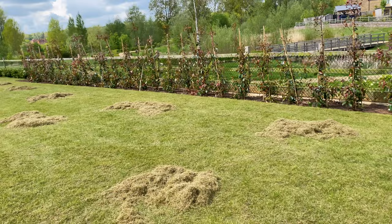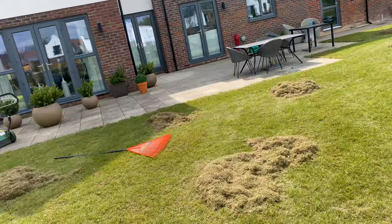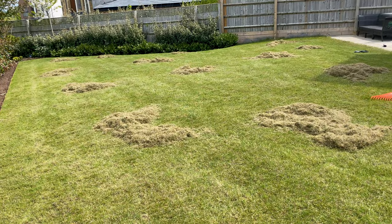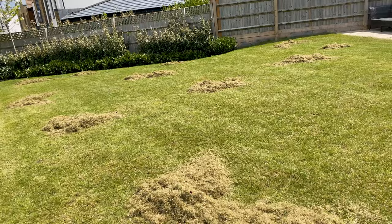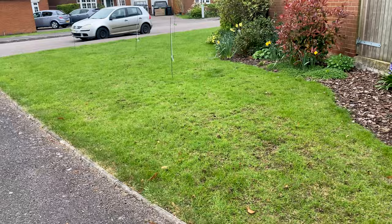All this area here has completely changed — all that was initially quite mature hedging. Just through what I call skimming off the top, we've got all of this. The customer and I were proposing to go much heavier with the scarifying machine, but there's a lot of family coming round very soon, so we're just going to try and really get this up to speed in order for that party at the end of May.